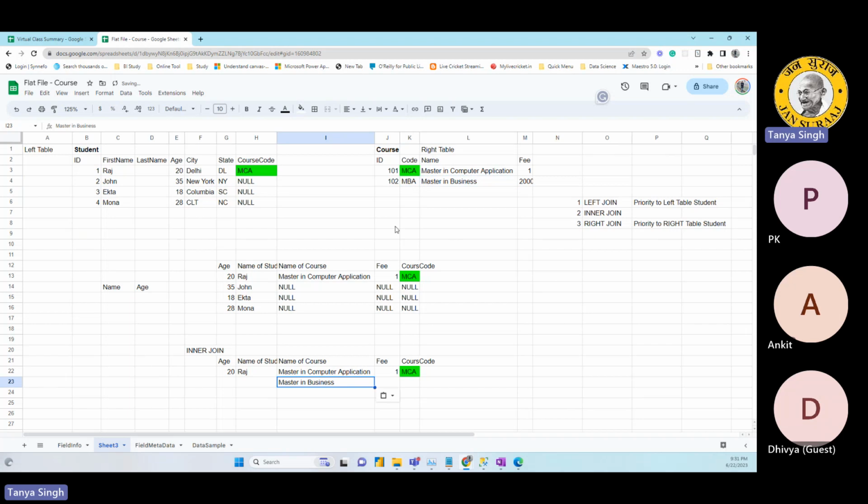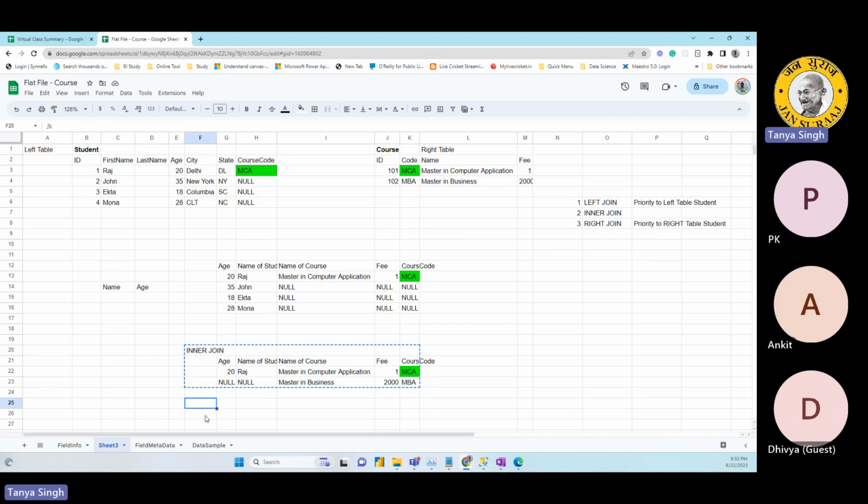So that will come over here. The code is MBA, so the code will come here. Your fee is here, so the fee will come here. And because nobody is enrolled in the MBA program, the name will become null and the age will come null.